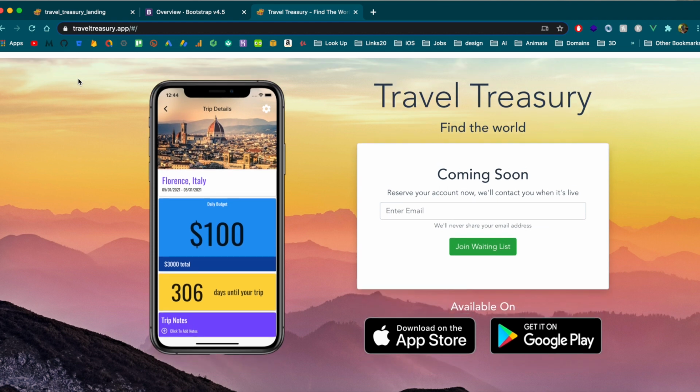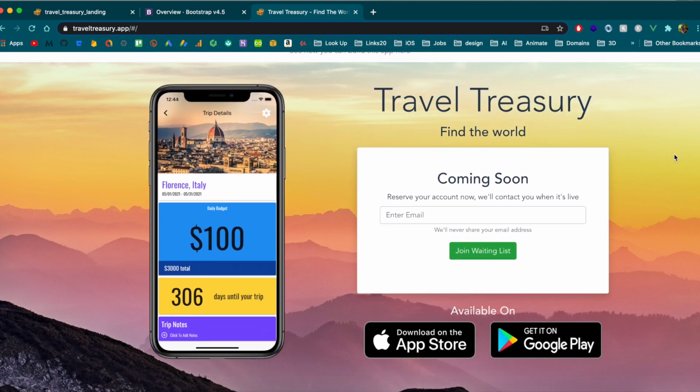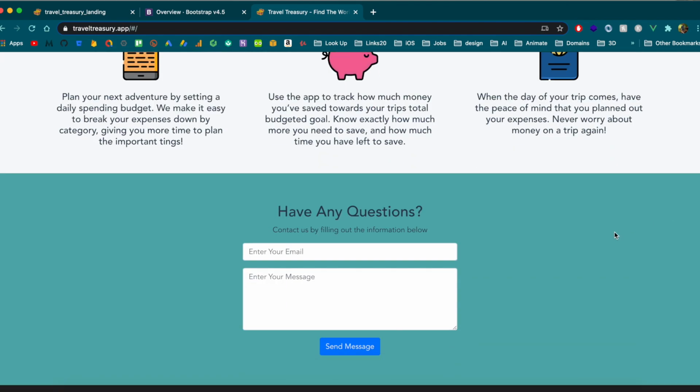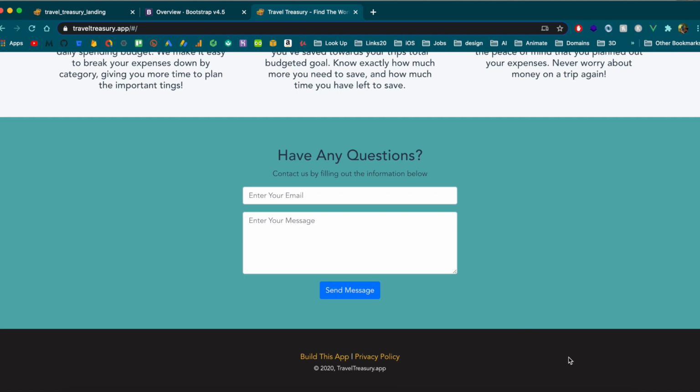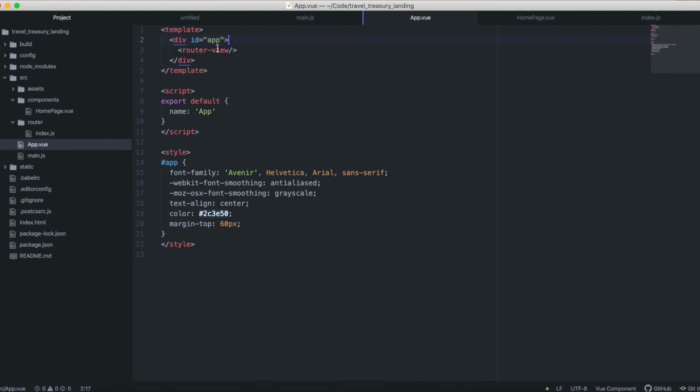We're going to, basically you can look at this page as having 3 rows. So there's this first row with the background, and then the second row with the white background, and the third blue row down here, as well as this footer. So I guess this is 4 rows actually. So let's go ahead and add that in to our template here.